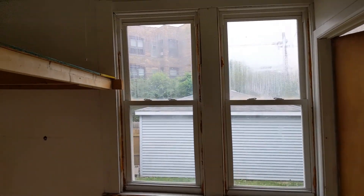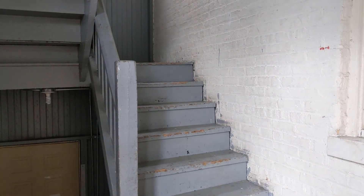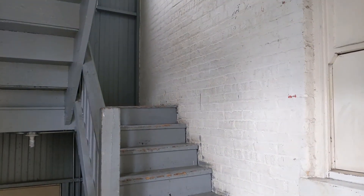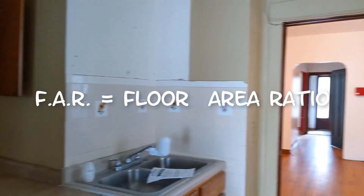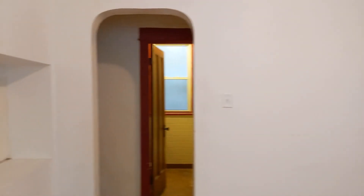One big thing that pops up all the time on two-flats is the back porches. This one was finished, and the staircases are over here. A lot of times you're going to rip out these stairs anyway and incorporate that square footage into the footprint of the house. When we go into the basement, we want to make sure this porch has a foundation. Finishing this space depends on whether the city allows it under FAR requirements. Text me if you want more information on how to look up FAR and usable square footage.